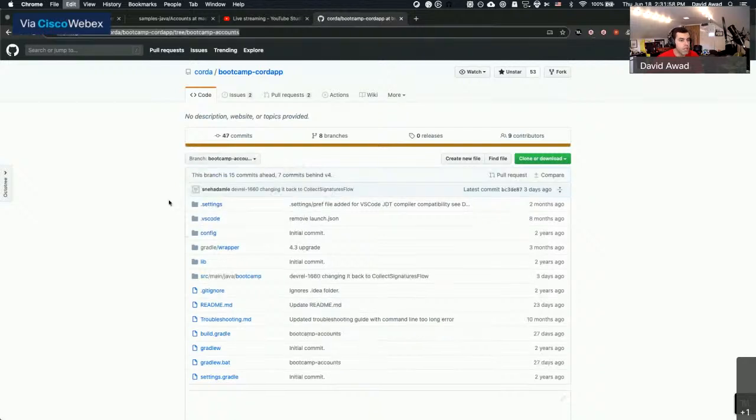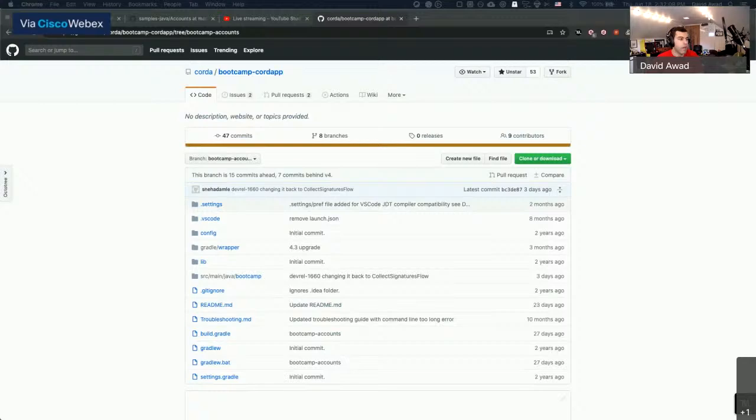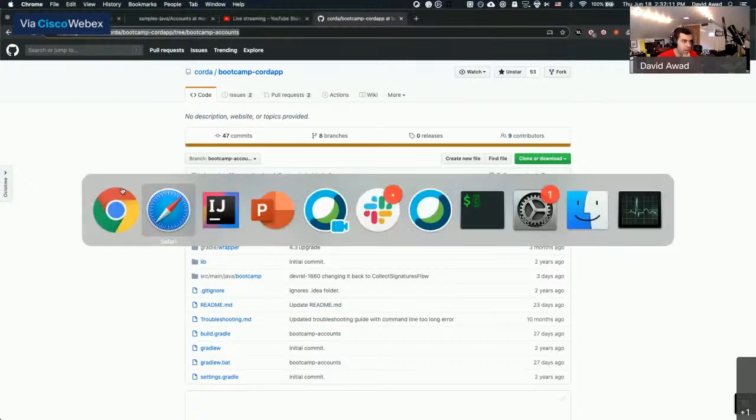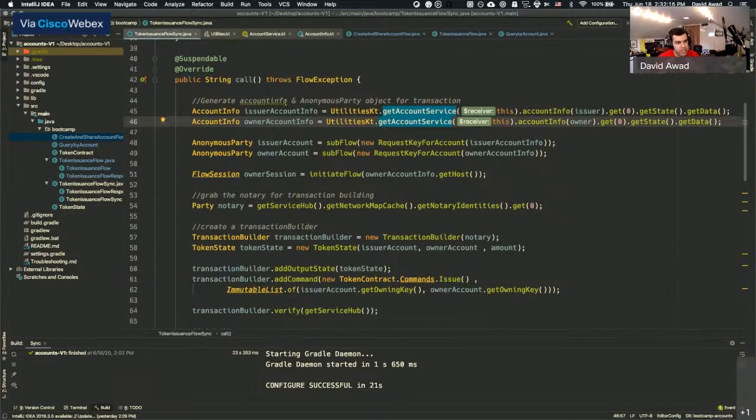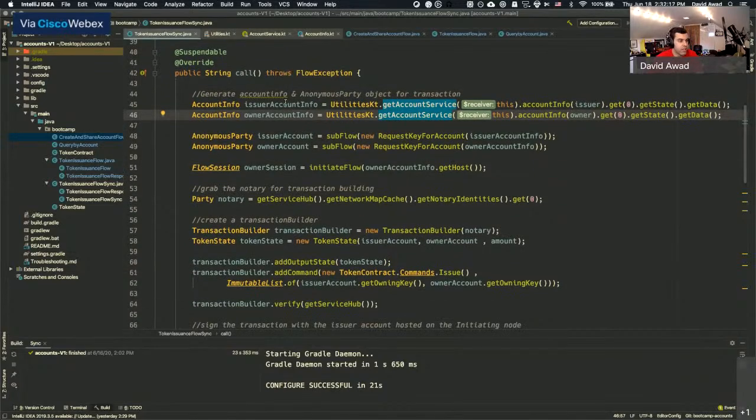There you go. So you should be able to check this out. It's got a lot of really good information and has plenty of stuff for you to try. There's a link to the Bootcamp CorDapp as well within the accounts. That is the code that I was looking at out here. We have plenty of examples of the basics that we talked about here on there as well.